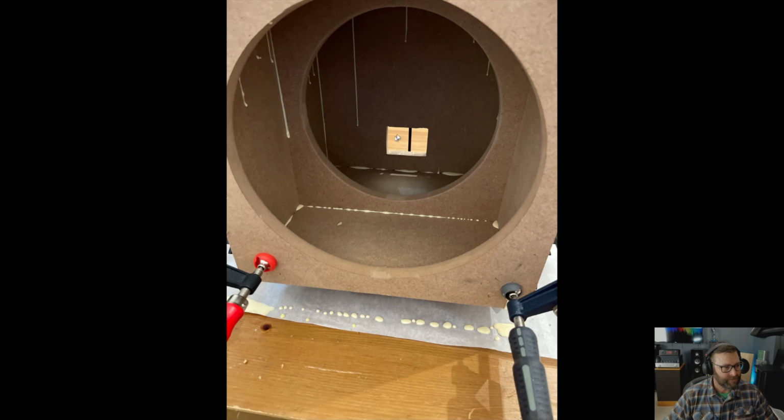Don't be afraid. So this is it all together. You can see the front baffle. I did not put that face on yet because I wanted to wait until I had the driver in there just to kind of make sure and test it. So we just kind of waited for that.